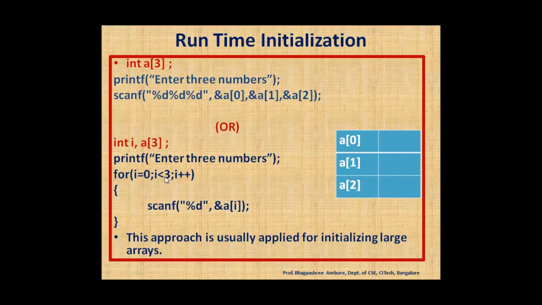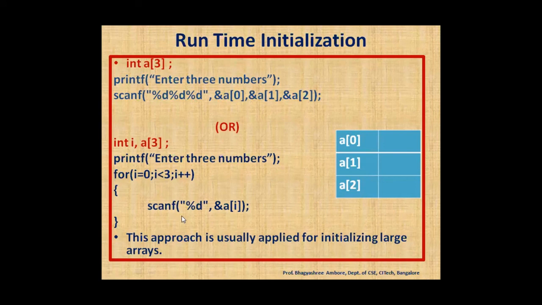This way, if you increase the array size as 30, no problem. Only you have to increase here, instead of 3, you have to mention here 30. Is there any changes in the program? No changes. Only the size of the array was 3 that we have changed, and the loop should run for 30 times that we have changed. Rest all remains same. Whereas in case of this, if the size is 3, 3 percentage Ds, 3 addresses I have to mention. If size is 30, I have to mention here 30 percentage Ds and 30 addresses. This was tedious, and this is very simple.